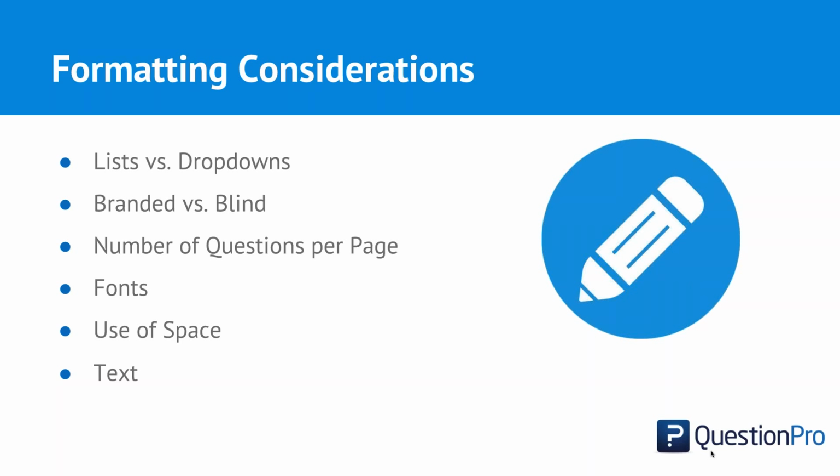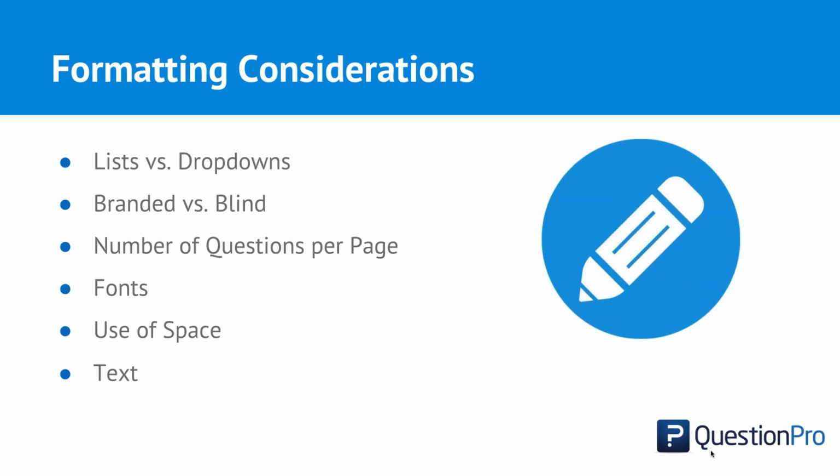Branded versus blind. Surveys are communications, just like your websites and your emails, and they should make use of your accepted brand standards, unless you're doing competitive intelligence work. Anytime you go out and ask somebody to rate your brand compared to others, you want that survey to be blind. You don't want them to necessarily know who it's coming from. You would not want to use colors or anything that could be easily identified with your brand.